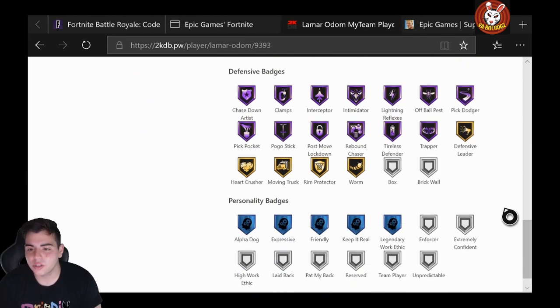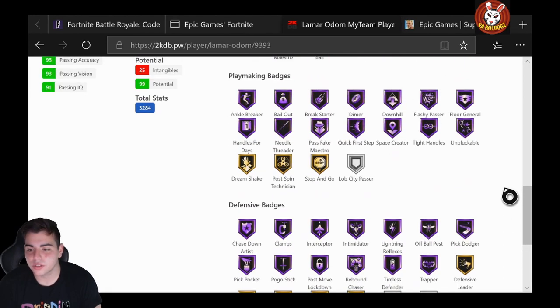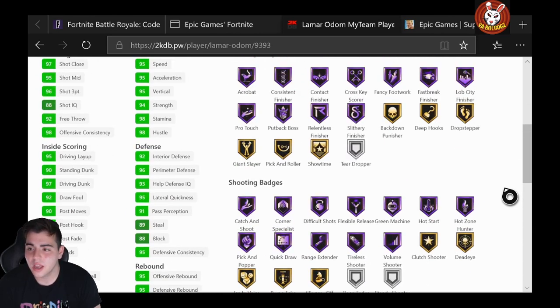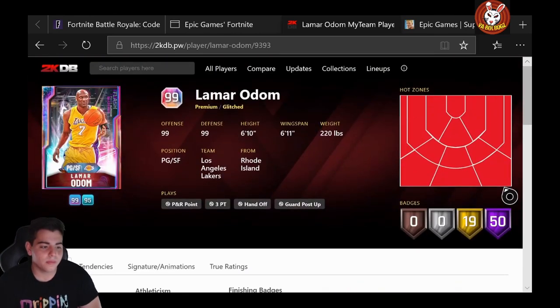Yeah, we got issues here, boys. We got issues, boys and girls. He has Clamps, Hall of Fame Interceptor, Intimidator, Lightning Reflexes. Yeah, man, this Lamar Odom is going to be a demon, okay? Point guard, small forward.